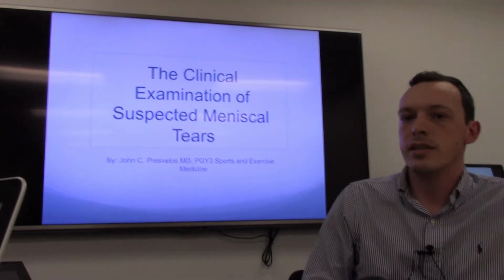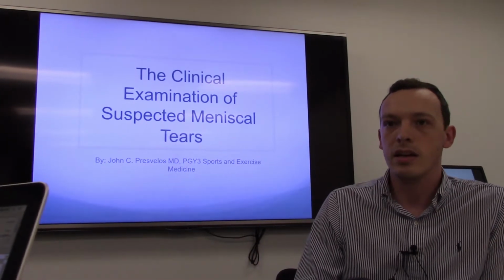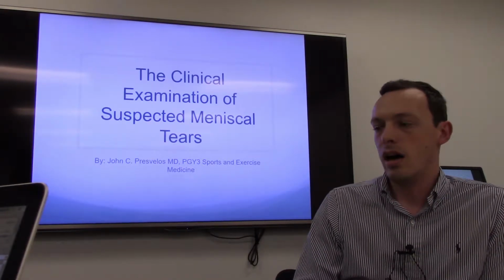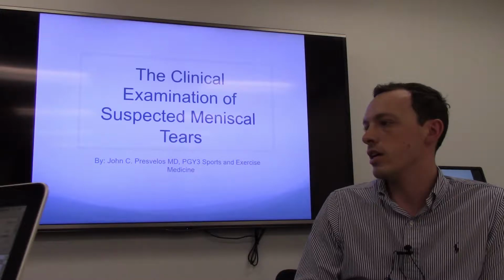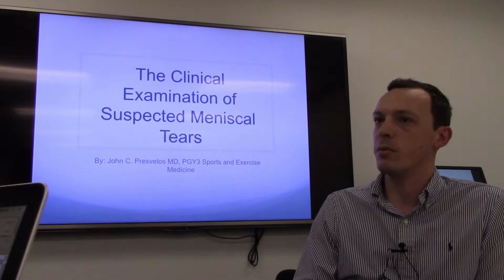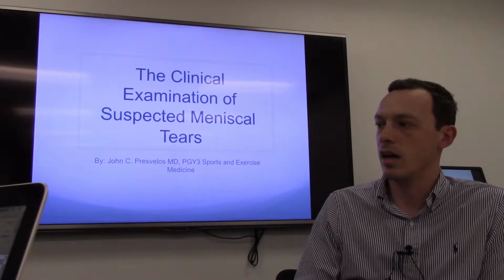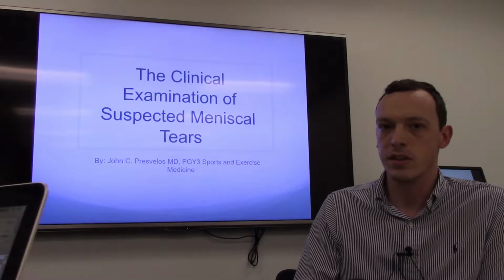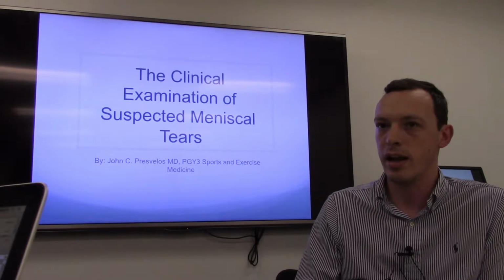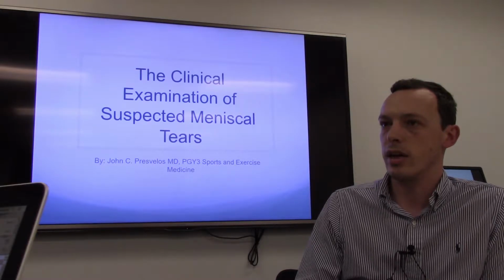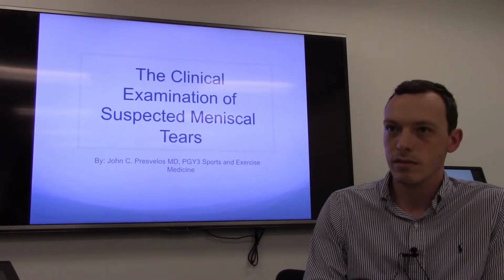The structure of my presentation: I'm going to start with the anatomy and a brief overview of the clinical background of meniscus tears, the history, and the physical examination. But the meat and potatoes of my presentation are the two journal articles that look at meniscus tears, their sensitivity, specificity, and comparison to both MRI and arthroscopy. And then we have an interesting case round at the end as well, unrelated to this.